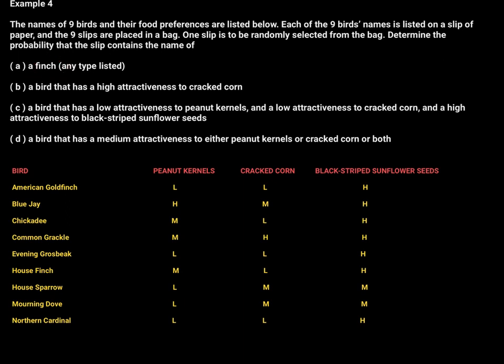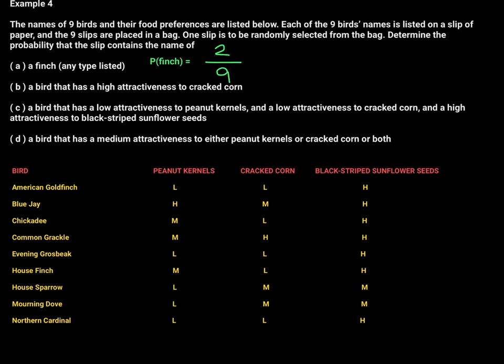What's the probability that one of them would be a finch? So for part A, everybody, we're writing our answer like this: the probability that the slip contains a bird that is a finch, right? All right, so here we go. Let me finish this off. This is equal to, there are 2 favorable outcomes out of 9. So then that's our answer for part A. 2/9 is the probability that we're going to choose a finch when we pull a random slip of paper out of that paper bag.